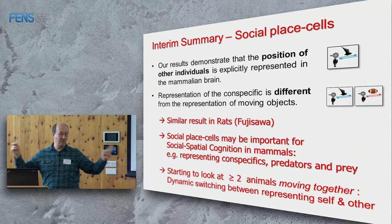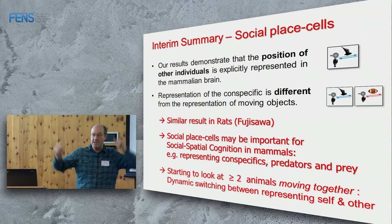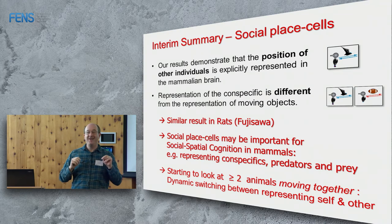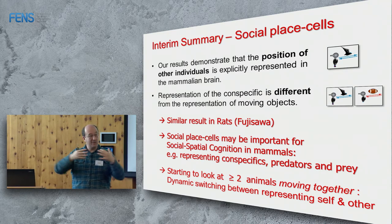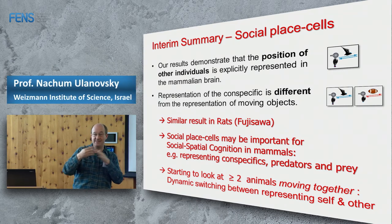Close meaning, we've done this experiment in a long tunnel. I'll get to this in a second. We have a 200 meter long tunnel. I'll show you data from there. So when I'm getting close to the other bat, when close is 10 meters, then suddenly this egocentric signal kicks in, the representation of the other. It turns out that this distance where the representation of the other kicks in is exactly where they start to respond to each other with sonar.